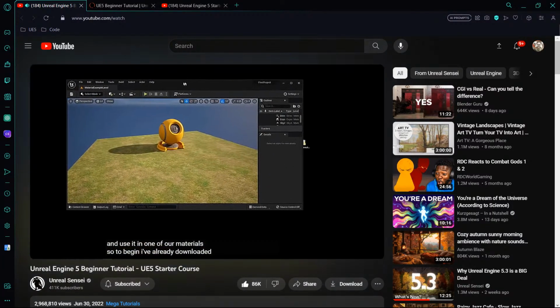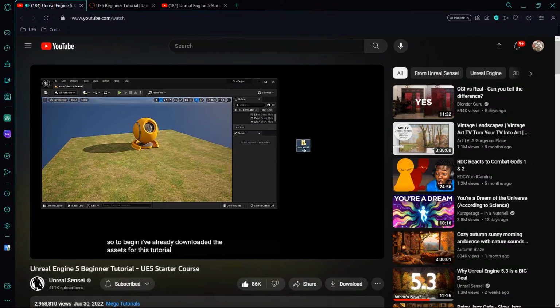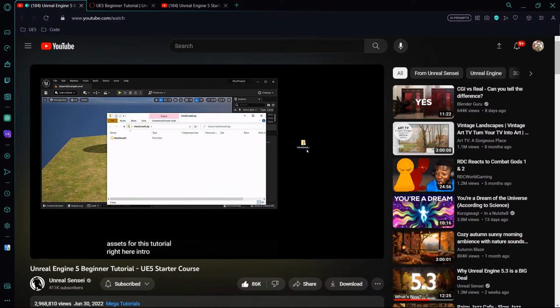So to begin, I've already downloaded the assets for this tutorial. Right here, intro to Unreal 5.zip. Double click to go inside of it and double click to go into intro Unreal 5.